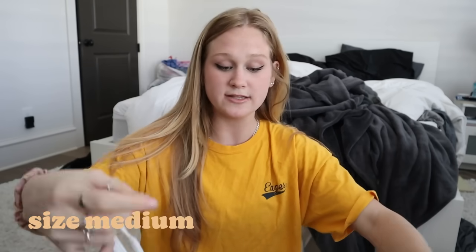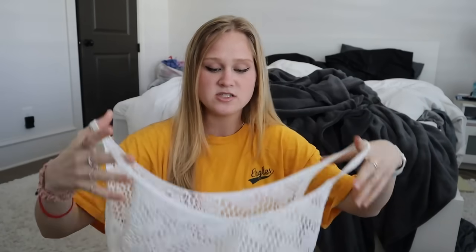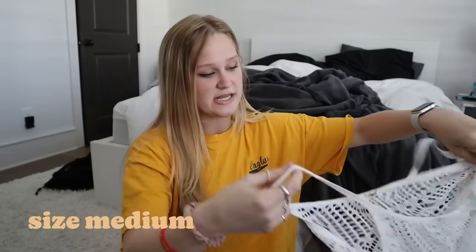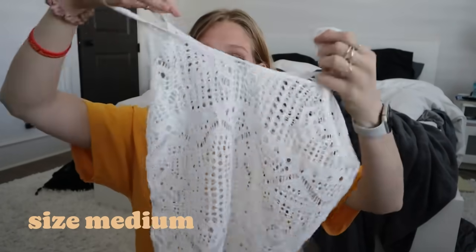I got a couple little cover-ups that I can wear over my bikinis when I'm walking around the resort in Mexico, because I don't want to be booty cheeks hanging out the entire time. So I got this white little crochet lacy top that I can wear over any bikini — it's really cute, you can also put a fun colored bralette under it and wear it as a top. And then I got another one — it's like a dress cover-up, not just a top, and it has a cute little slit. It goes right under your booty, covers everything, but it is see-through with a fun pattern. I think these are gonna be so good to wear around the resort.